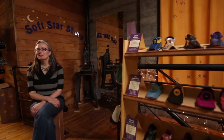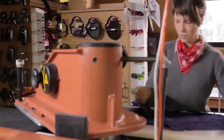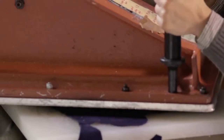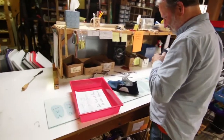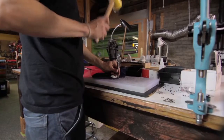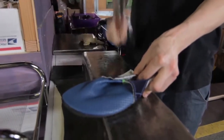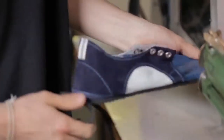Maybe 200 years ago we wouldn't have been that different, but today we're very different. Soft Star Shoes are all constructed right here in our workshop in Corvallis, Oregon. The Dash RunAmoc starts with leathers sourced here in the United States and we cut them out. We literally look at every pair and make sure the leather and the materials are perfect for that size, for that style. We have a lot of high tech tools like broomsticks and hammers and just our hands, and I think being able to match the materials with the style and the shoe is what's good — and also just a little bit of love in there when we're making it.